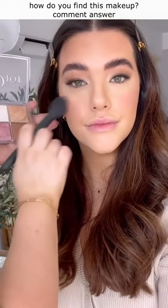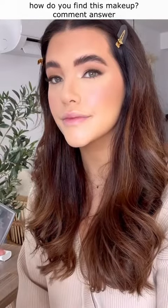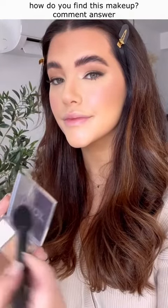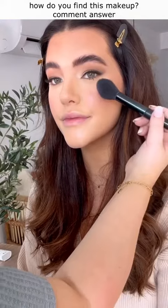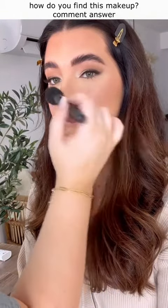I love, love, love my Dior highlighting quad. I'm just putting a little bit of the pink right on the apple of her cheek, and you can see how much that just lights it up, and it's just such a pretty way to highlight the face. Now I'm just mixing the white and the gold, and I'm putting that right on the top of her cheekbone. I put a little bit down her nose, underneath her brow bone, and her tear duct, and I also put a little bit on top of her lip.